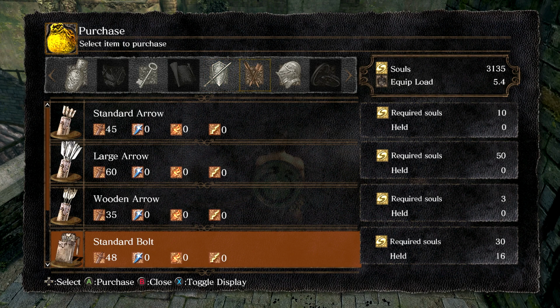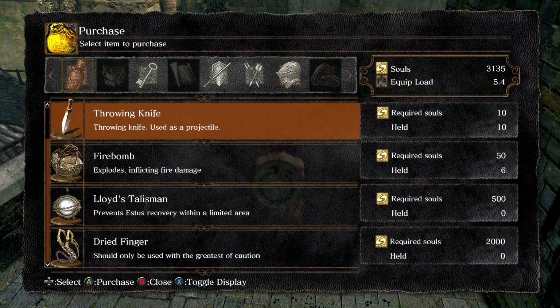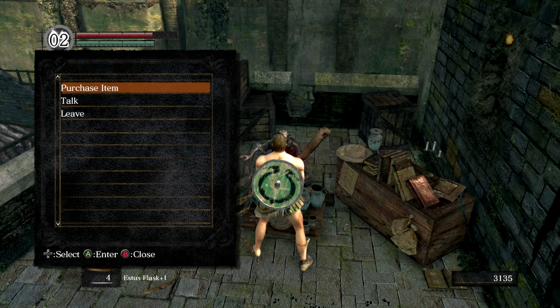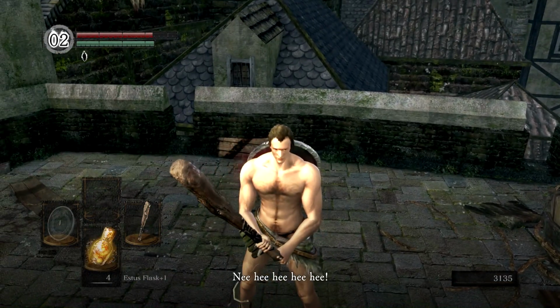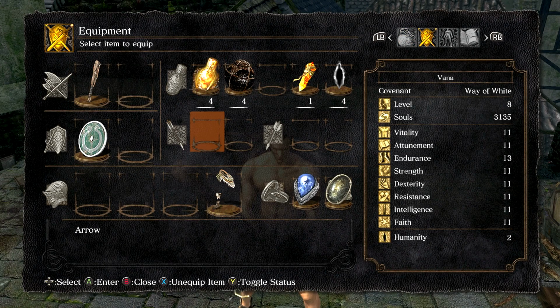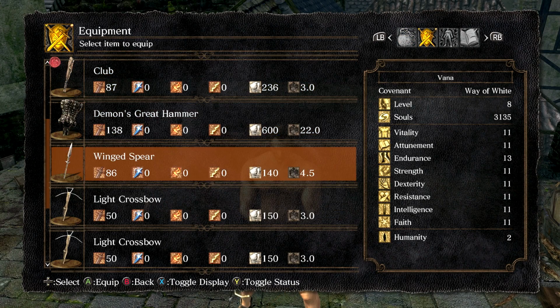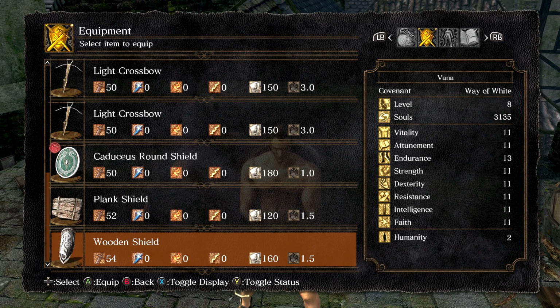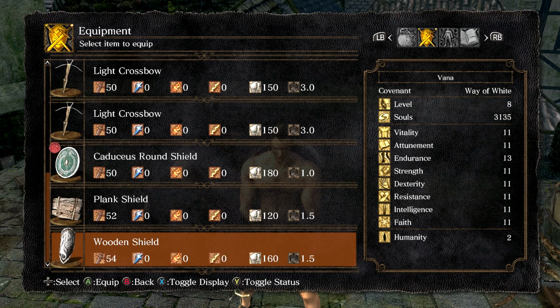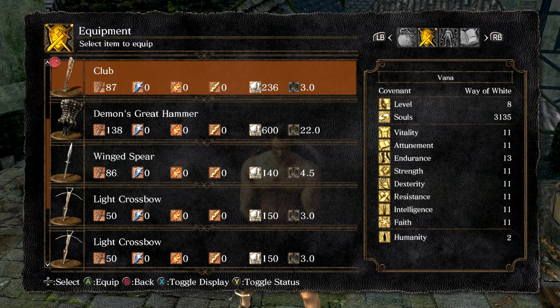Ooh, should we buy arrows right now? Well, this was 2,000. I guess we're gonna have to come back to him because I think we're gonna need to buy some arrows. Now the question is, did we pick up a bow at some point? We got crossbows, but we need an actual bow. Okay, yeah, we need an actual bow for something a little bit later on.